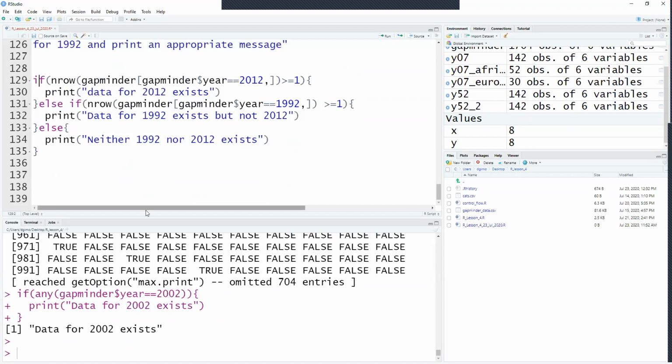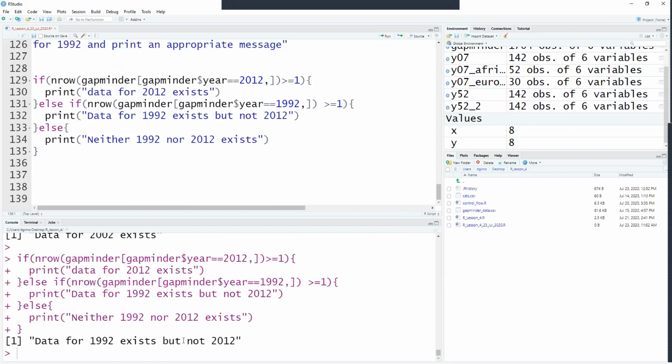So if I run this, we see that it evaluates the first condition, and that is checking for 2012. Since the data does not reach 2012, the first action is not printed. However, it evaluates again for 1992. Since 1992 data exists, the second action is printed out, that 1992 exists, but not 2012.